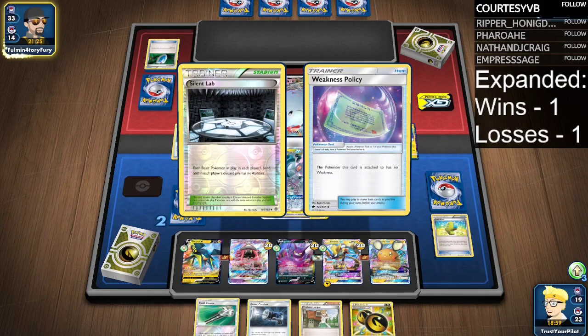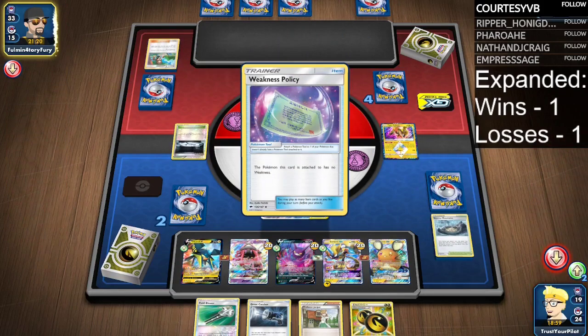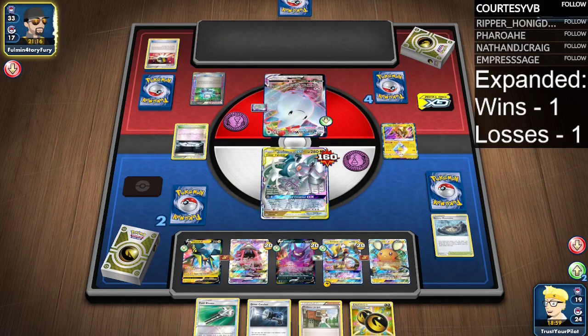And there's the weakness policy, but I have Field Blower. And Ripper and Courtesy, thank you for the follows. So I don't have a retreat option if they find Field Blower.